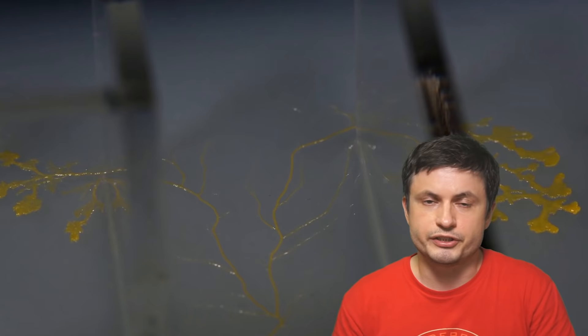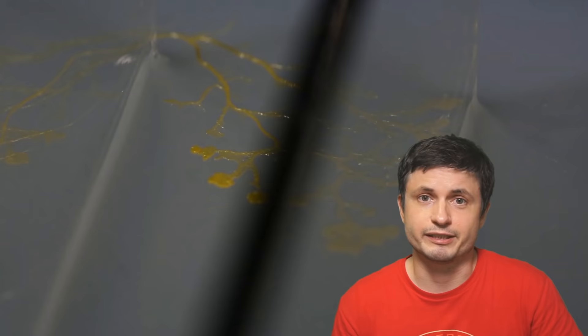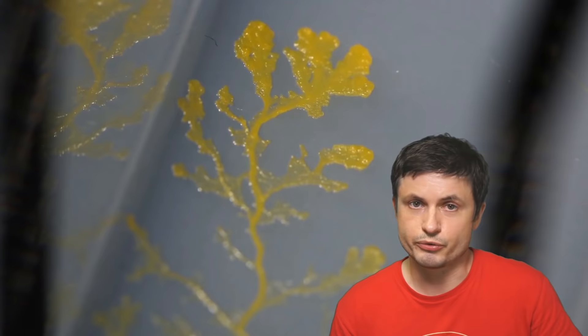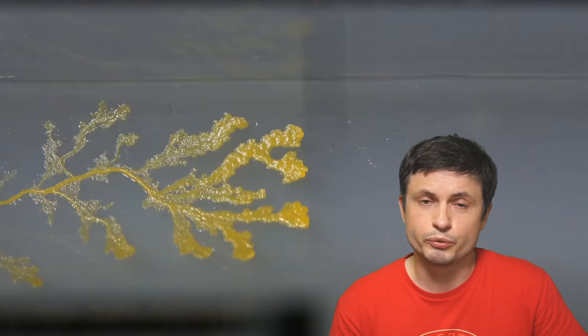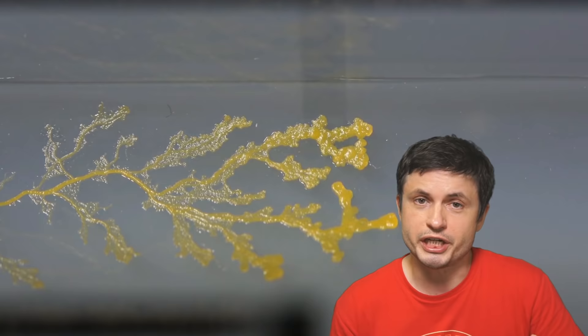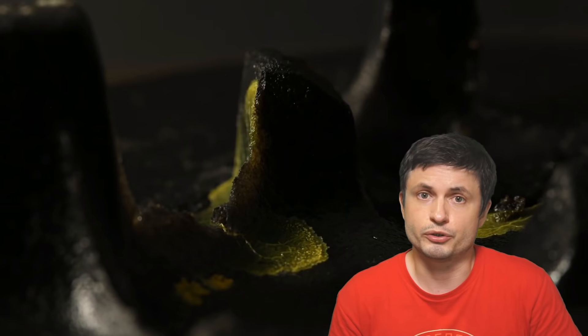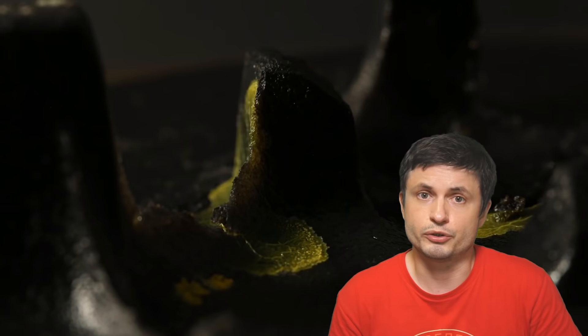To test this the Japanese scientists essentially changed the environment the mold was growing in every 60 minutes. They would basically make the conditions extremely cold and extremely dry. And so after a while they stopped doing this. But the mold was anticipating the changes, it actually prepared itself as if the conditions were about to happen. And that is not something we expect from a simple organism that does not have a brain. It's something that you usually expect from something that does possess some sort of an intelligence. And to top this all off, some of the scientists have even created a kind of a robot with the mold itself being responsible for the locomotion or essentially the movement of the robot itself.